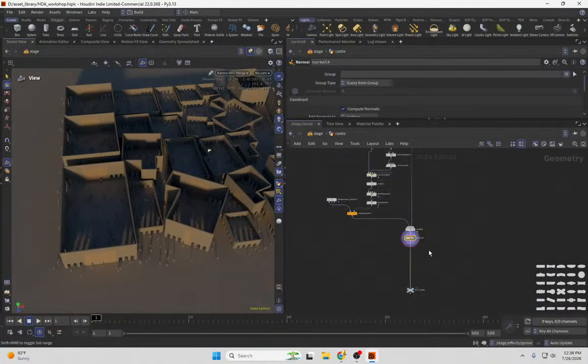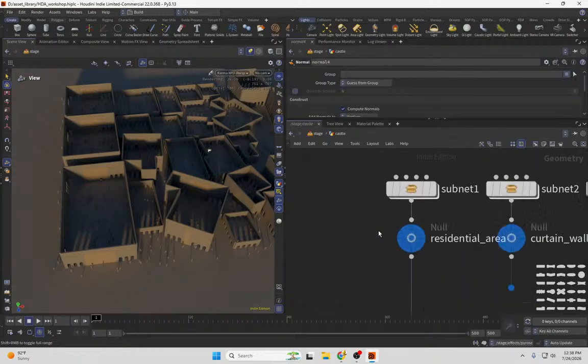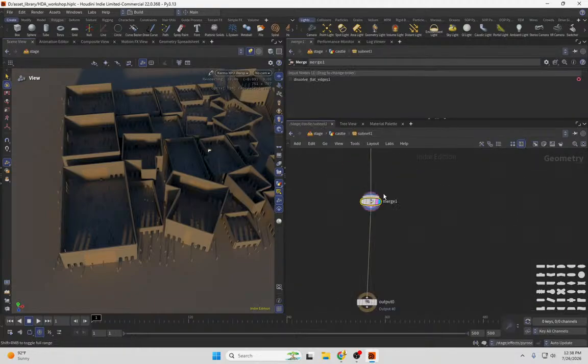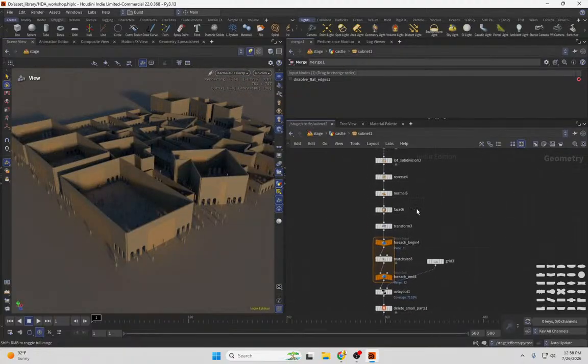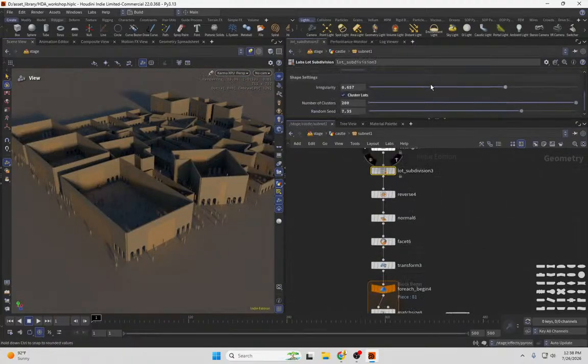Now, back into the castle, the network that creates these buildings. Let's just randomize. Let's see what happens.